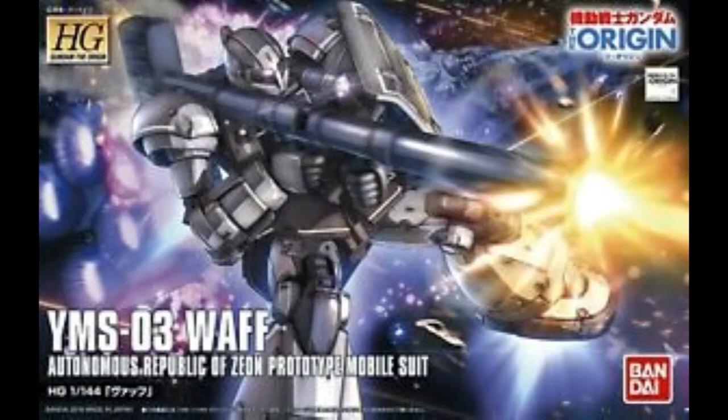A lot of the times you end up scratching plastic. I messed up my Real Grade Exia build because I put the wrong piece in the wrong hole and I couldn't get it out. And it just ruined the thing. And Real Grades are not cheap. They're like $50, if you get them at a hobby store. You buy this shit online.